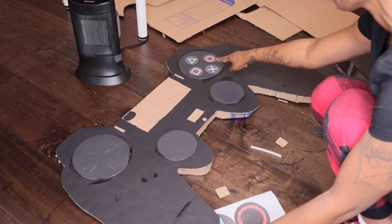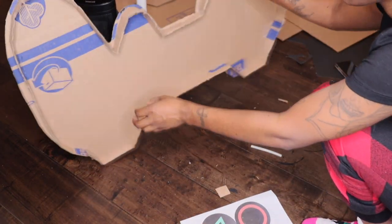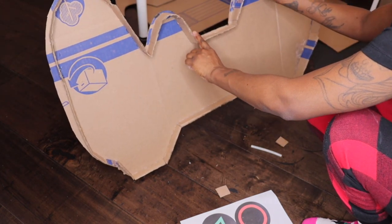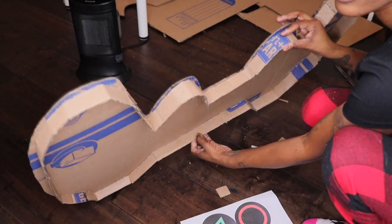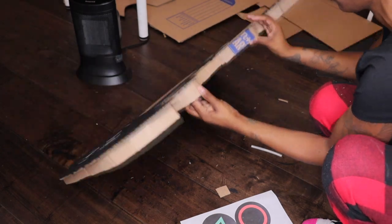I even put it on my play buttons and everything. Also, on the back, I took some extra cardboard to make it more of a 3D effect, as you guys can see. I just put it all the way around piece by piece.